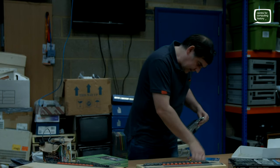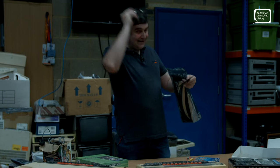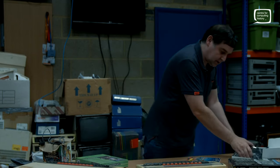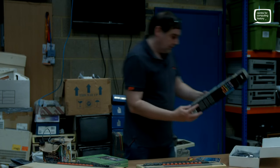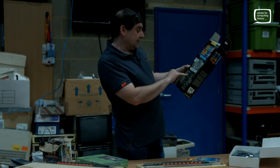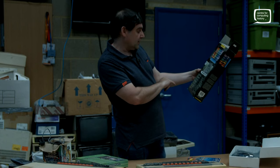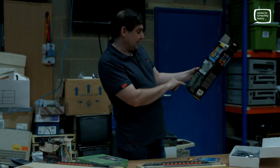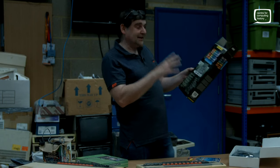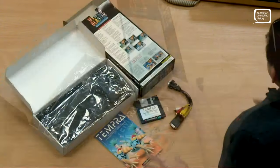Have we got a date on any of this? So that is dated 1992, that thing there. So this is approximately that kind of vintage. If we look at the thing here, full motion digital video in a window. Computer generated graphics and text overlay, scaling from full screen to icon size, control of hue, saturation, brightness and contrast. So yeah, at the time, it doesn't sound much now, but at the time these would have been fairly advanced features. So that's the Video Blaster.